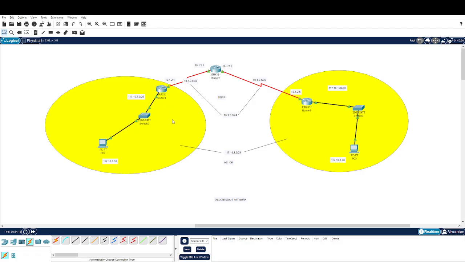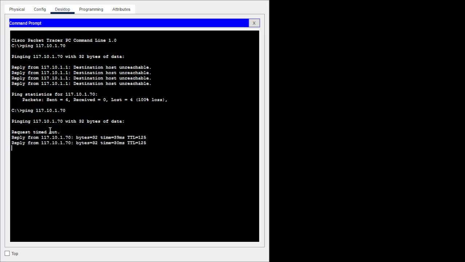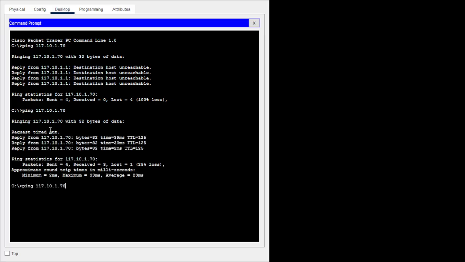So now let's check the ping test again from PC number 2 to PC number 3. Pinging.